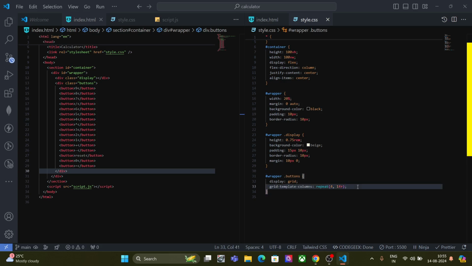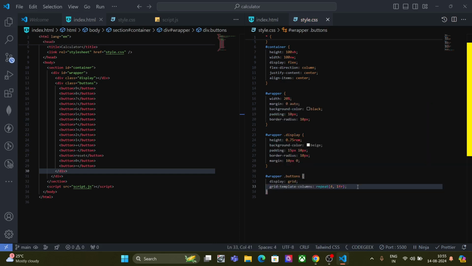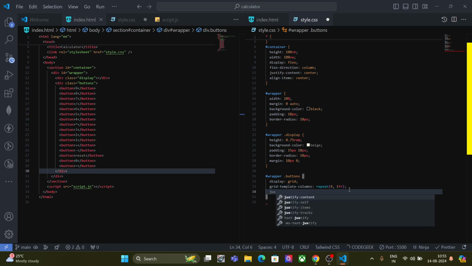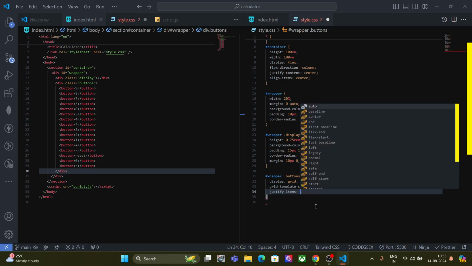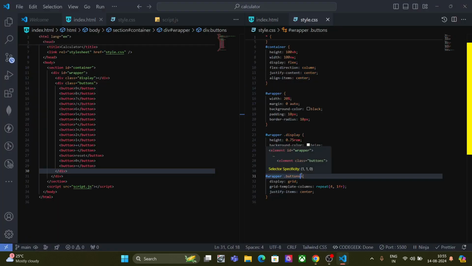Buttons, justify-items center, align-items center. Now we can target each button.